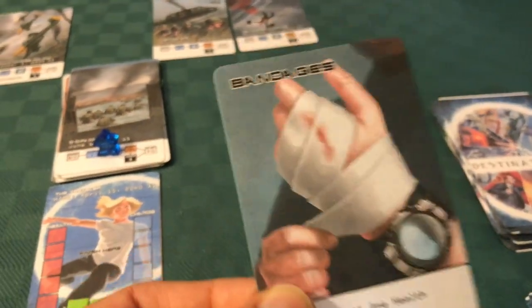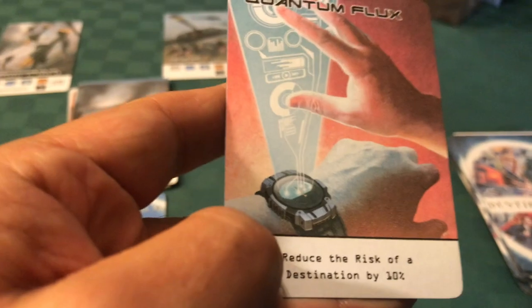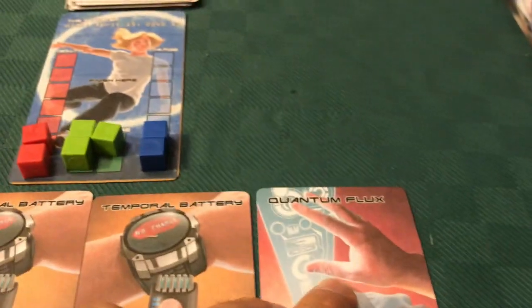And we get bandages. I'm going to use that right now. So you're not even going to hit my deck. Now we're up to 2 points. 1 more time stream card. Quantum flux. Reduce risk of a destination by 10%.